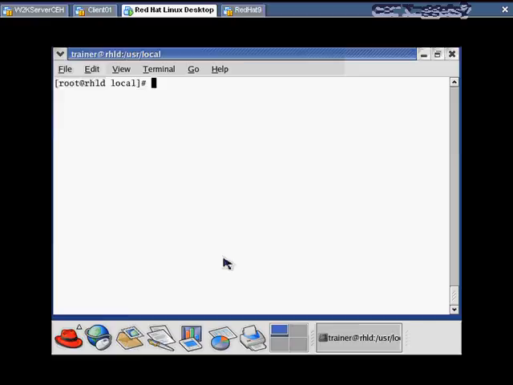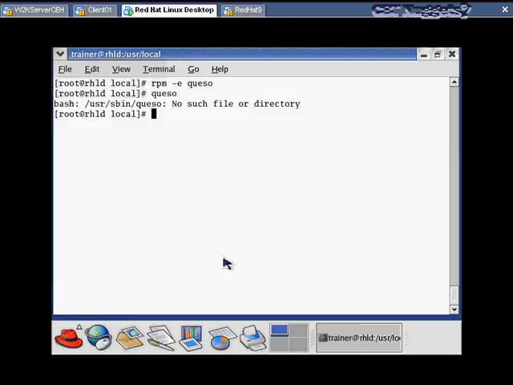Now, later on, if you need to uninstall an application, for example, maybe I've decided to use another product besides ceh05 now, then what I could do is an rpm -e ceh05 in this case, press enter, and now the program will be gone. If I try to run it again, no such file or directory.